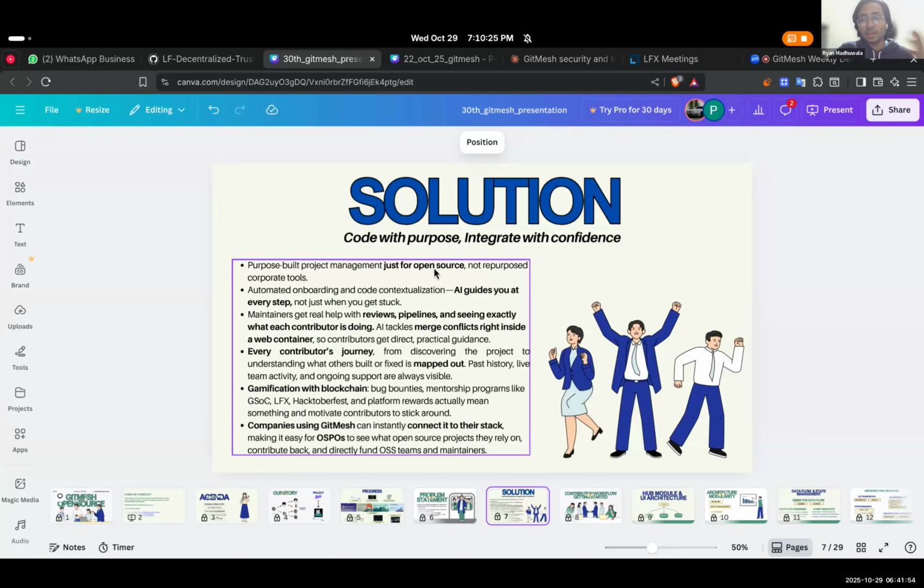Also, every contributor's journey would be completely tracked and mapped out for their gamification and rewards, and for other contributors to know the history of the whole open source project. As an open source project, we believe that transparency is key to open source. So we would be doing that.